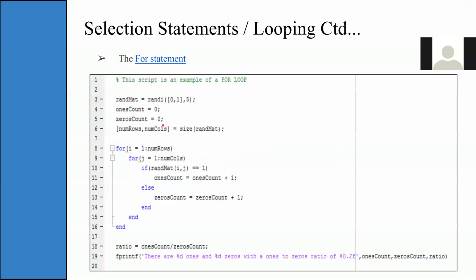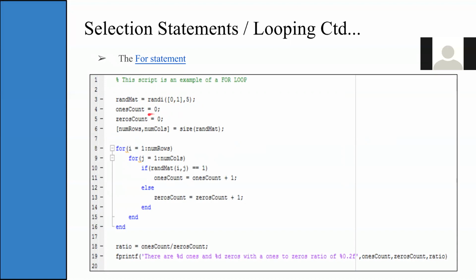So to look at the code a little bit more, that matrix is generated with the randi command. Again, it's going to create a 5 by 5 symmetric matrix. If you don't pass a third argument, it creates a symmetric matrix with values from 0 to 1. This is a vector here. You're telling where it starts and where it ends for values it can choose from.